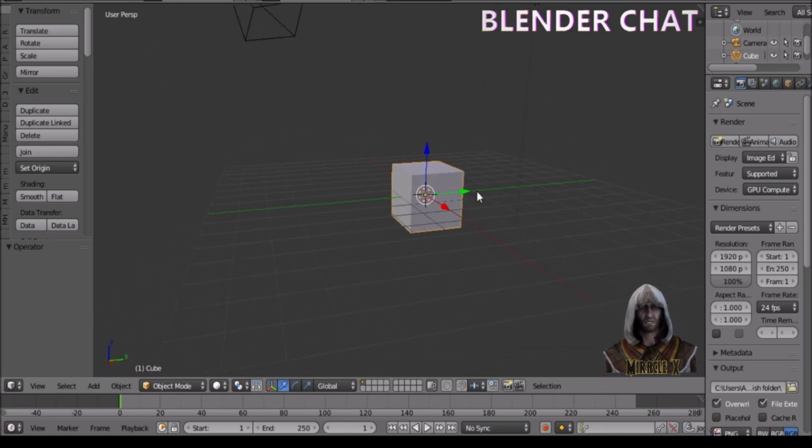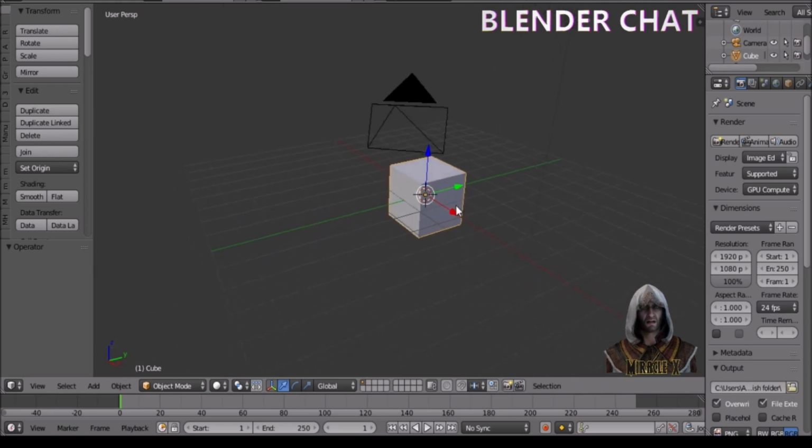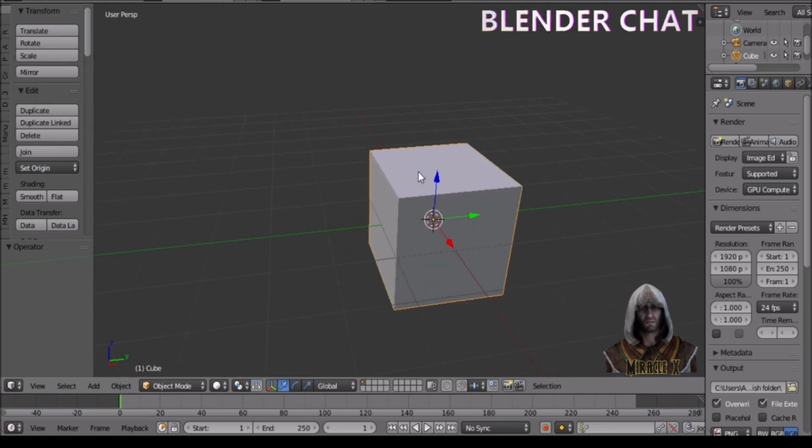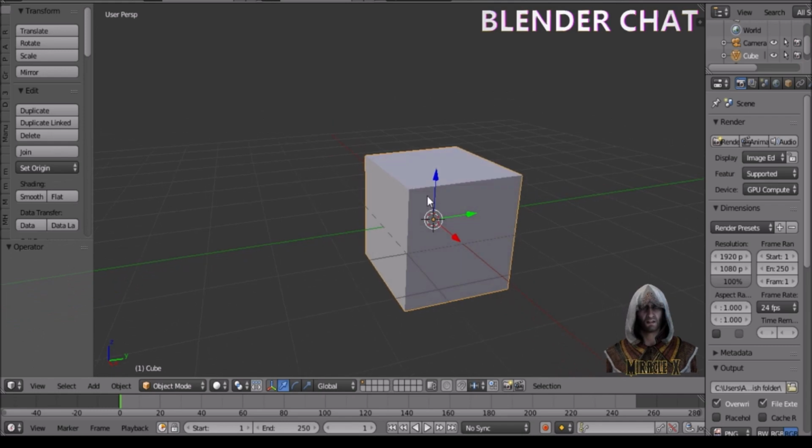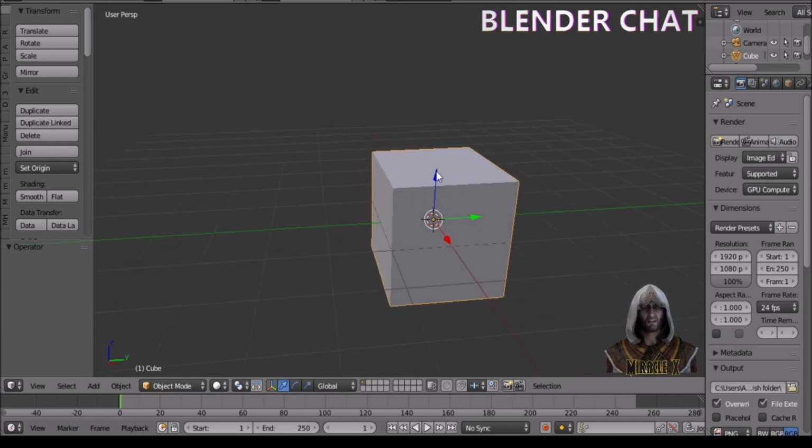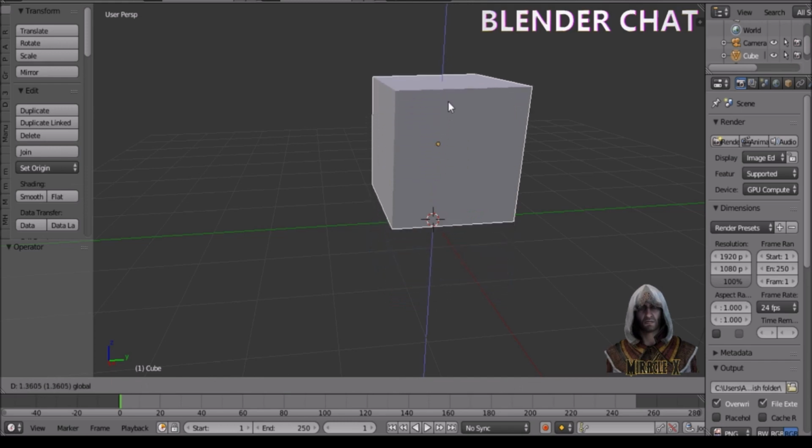Alright, so first, you have to select the cube with the mouse, but it will automatically be selected once you get it. So what I do is I select the Z-axis, which is the blue arrow on the cube.